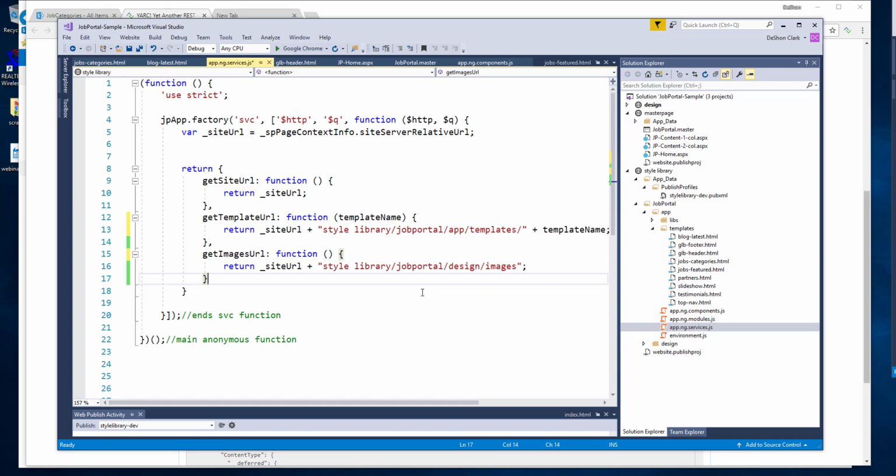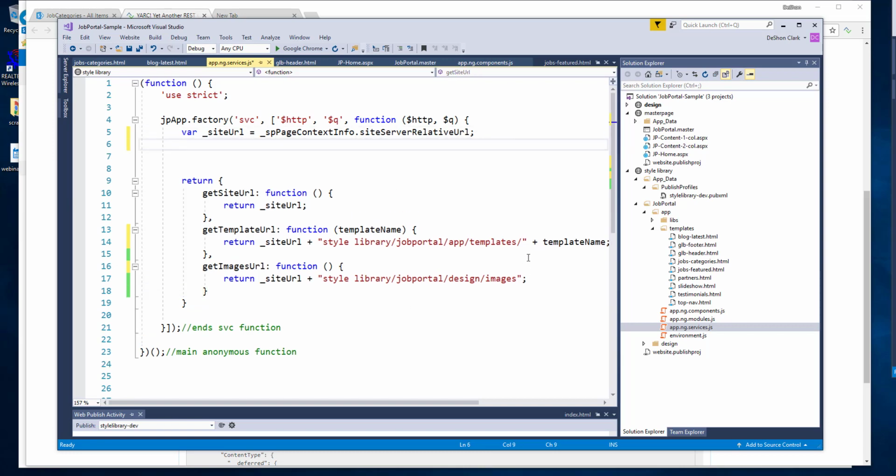I'm going to just do a Control K D just to get everything formatted, looking nice. And I'm trying to think of the best way to go about this. You know what, let me just build this the way that I have it, and then I'll explain bits and pieces of it along the way.